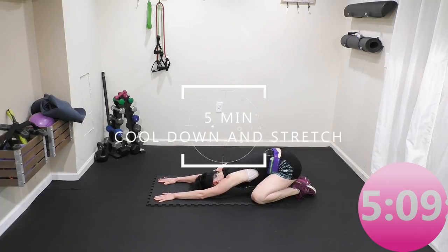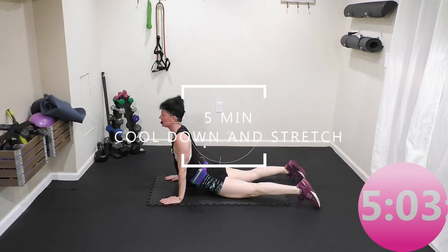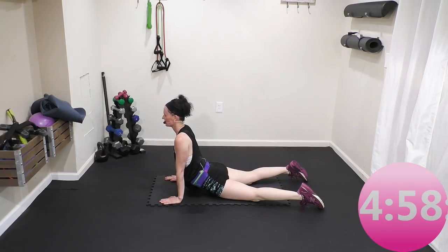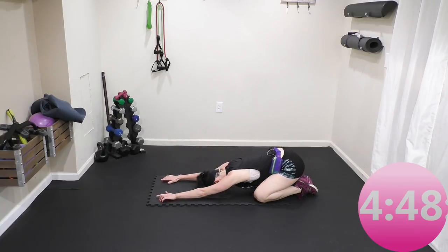Child's pose. Take the time to sit and stretch with me really quick. Come up. Oh, stretch out those hip flexors. Melt your shoulders away from your ears. You don't want to collapse the shoulders into the ears. Back into child's pose. You guys worked really hard today.